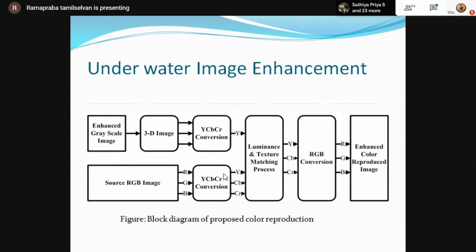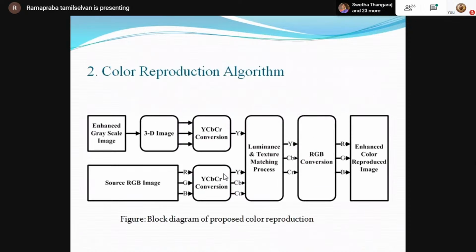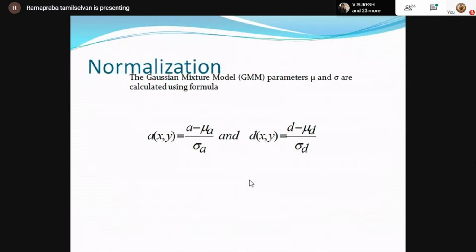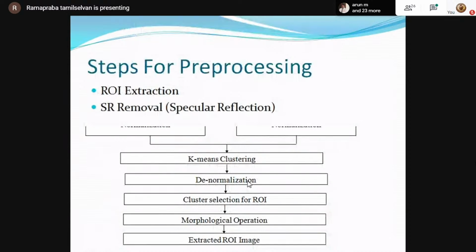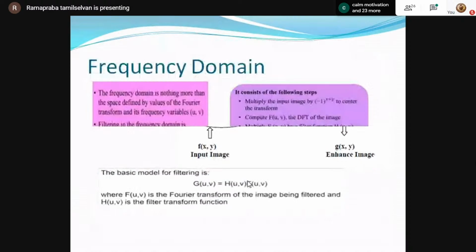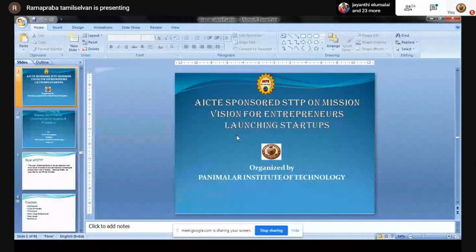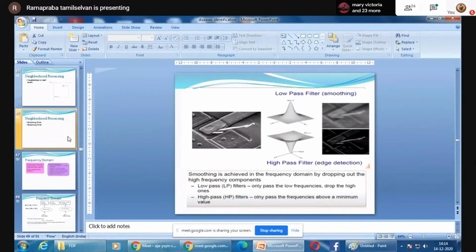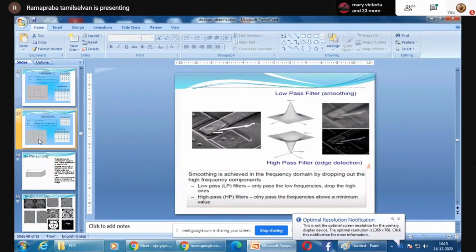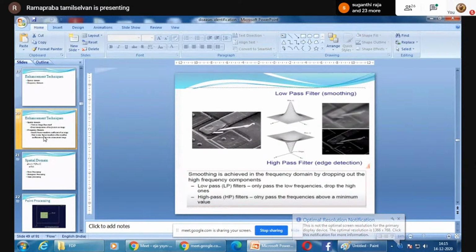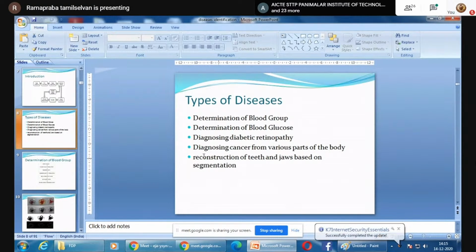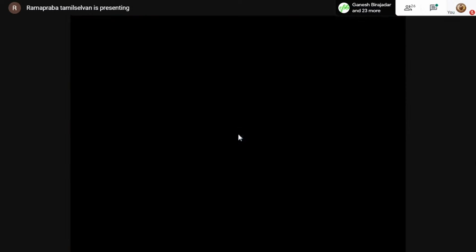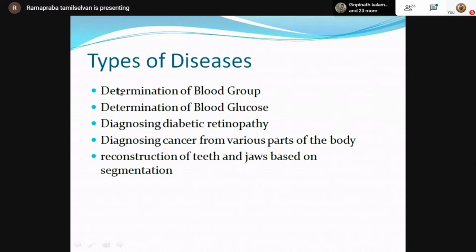And what are the other images, in the sense, we can go for the types of diseases.